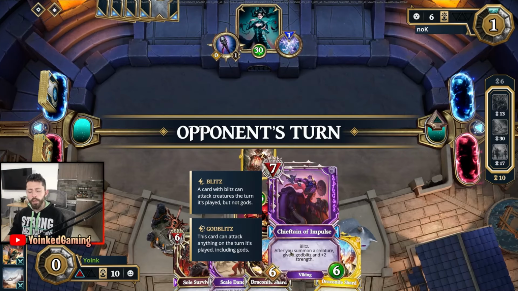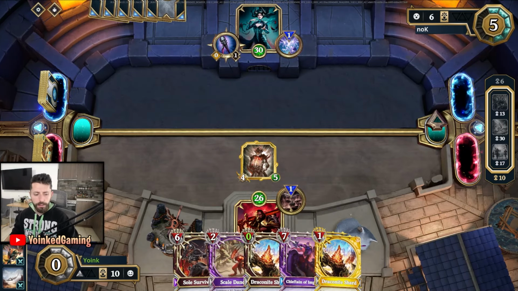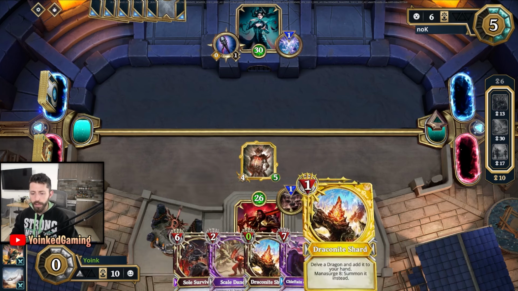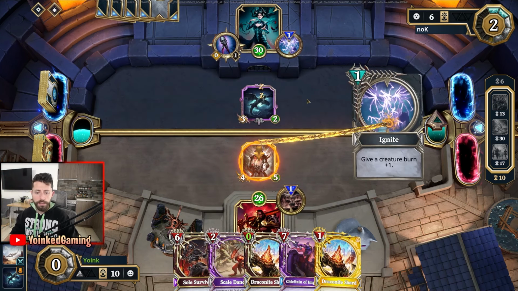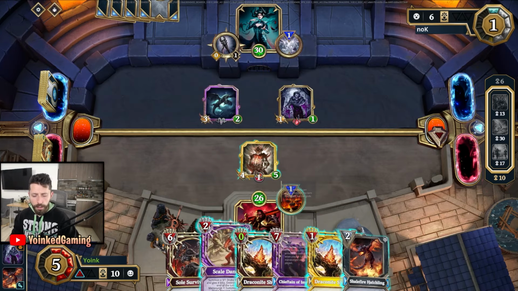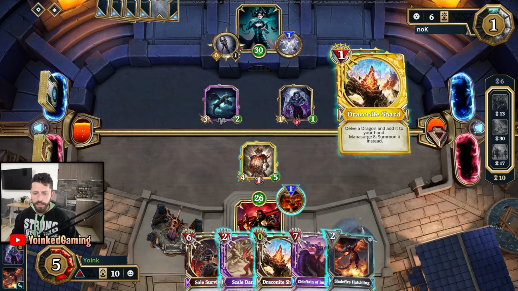And yeah, that's it. We already have a Chieftain of Impulse and a 0 mana costing Draconite Shard, so as soon as we reach 7 mana, I really want to use the extra pip here to mana search those Draconite Shards. That is going to be a Blackfire Fledgling for my opponent, and they're just going to use Target Power, which is kind of okay again. Let me just play Scale Dance, I guess. You know what? I can start with my Draconite Shard here.